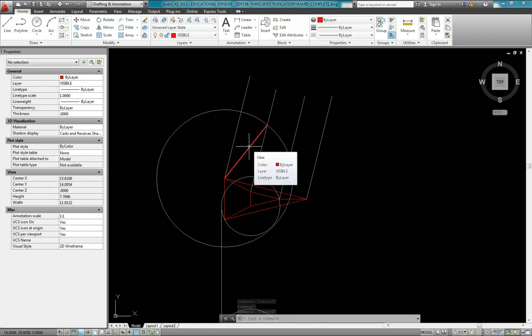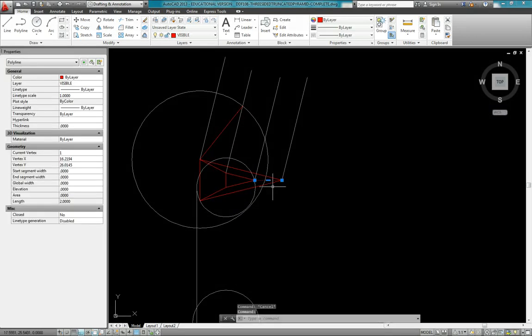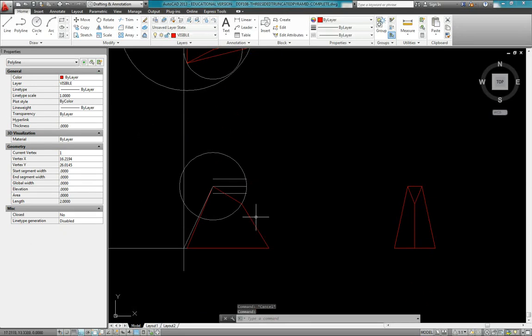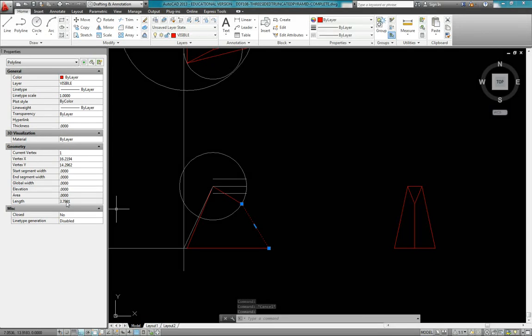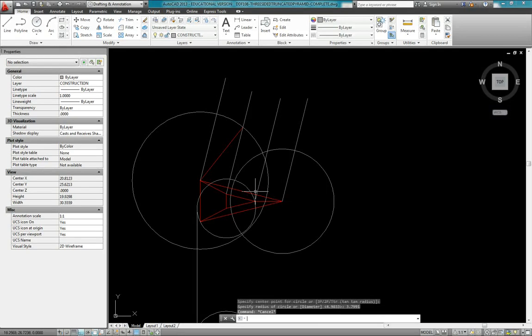Okay, so I'm creating a layout in a little bit of a different way than we normally would. Now this line I mentioned is in its true length in this view, the front view, and if I go to my properties panel, I see that that is 3.7991. So let me go back into my construction layer and draw a circle with a radius of 3.7991. I'll go back into my visible layer, and then I will draw endpoint to intersection and then over to the original line. Okay, so this is 3.7991, and this is what it is.